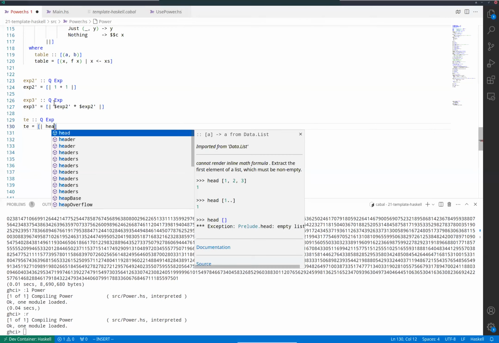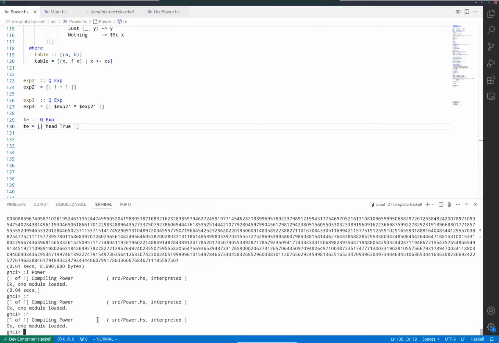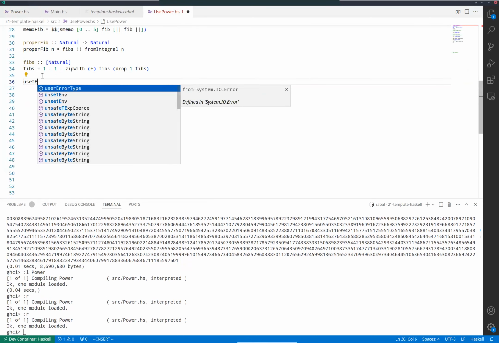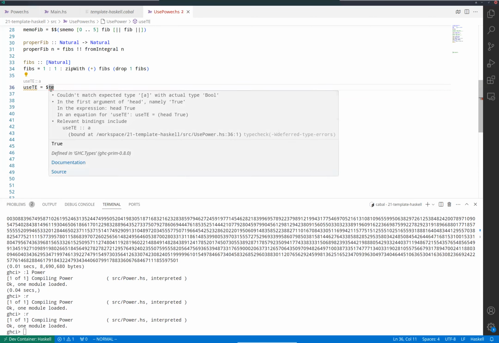We could write something like head True, and that would compile just fine. But if we try to use it, if we splice this in, then we get the error message that we would expect.